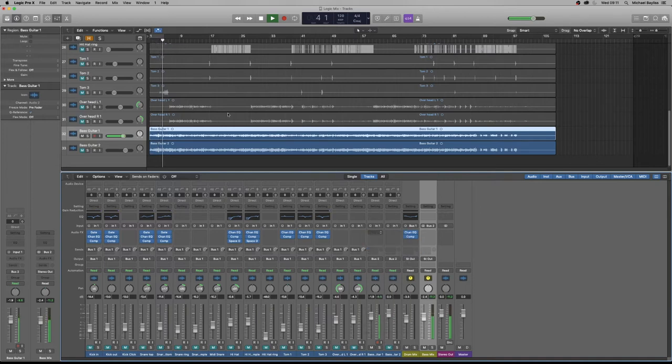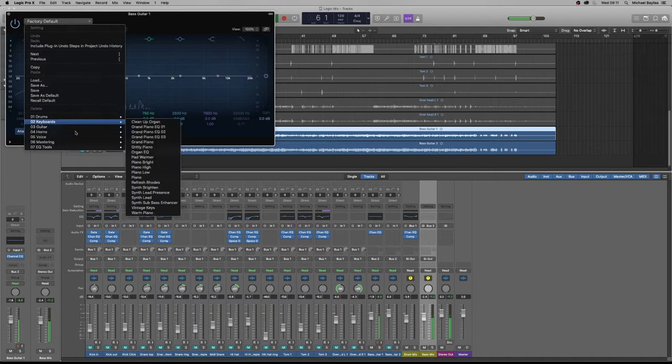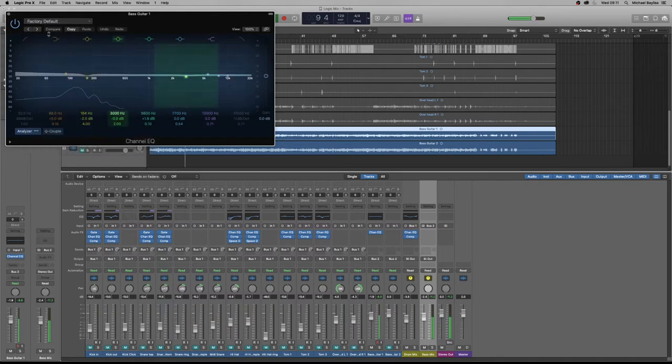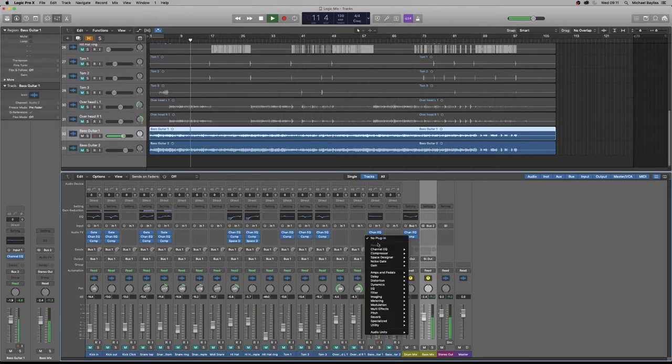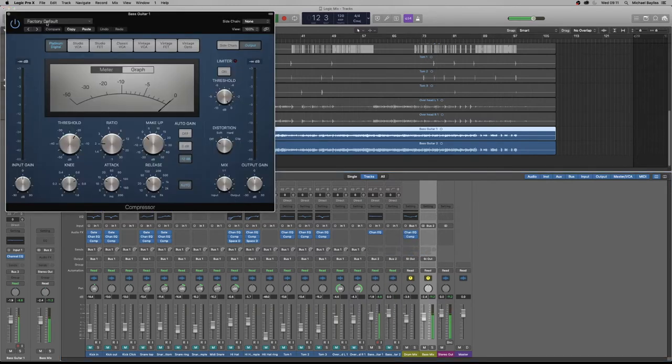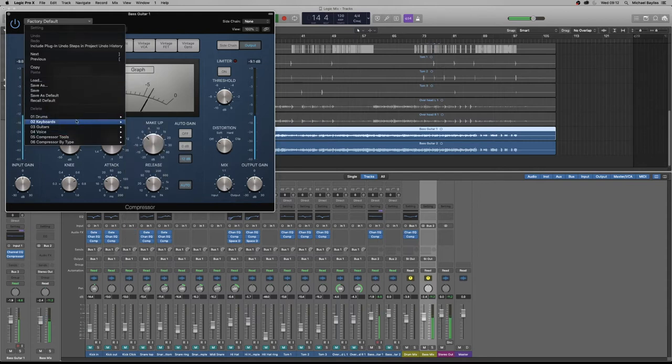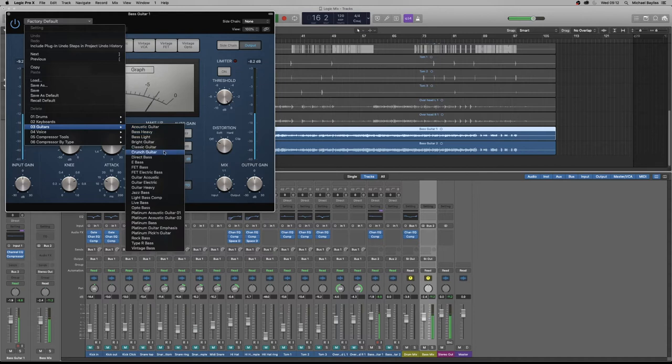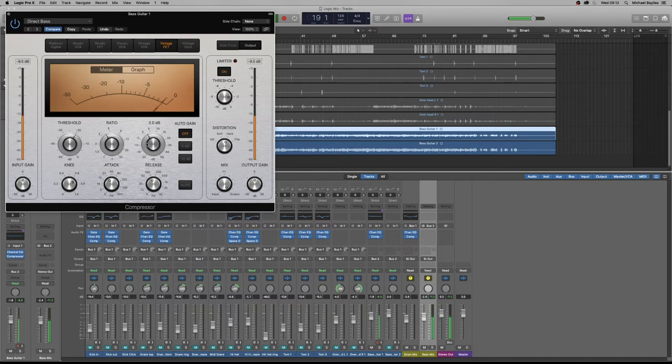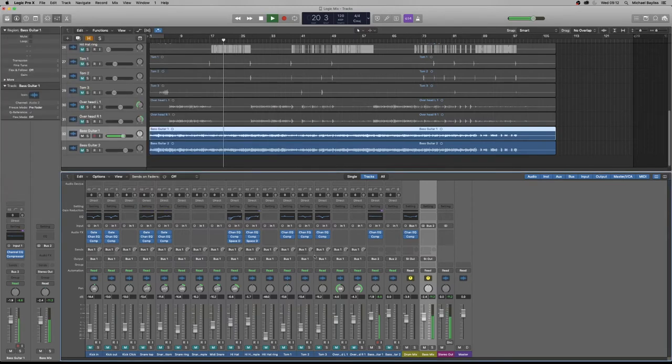So we're going to play the bass guitar now and we're just going to start mixing the first guitar. So we've muted the guitar 2 and we're just mixing the first guitar. So we're just going to put a quick DI, a bass boost EQ DI, and we're going to stick with that for the time being and then put a quick compression on. Now I always use the built-in functionality so we can change it once you've got a desired sound you like. So we're just going to use direct bass because that is the DI bass. We're going to have a quick listen through, just adjust the volume slightly, and now we're going to do the other guitar.